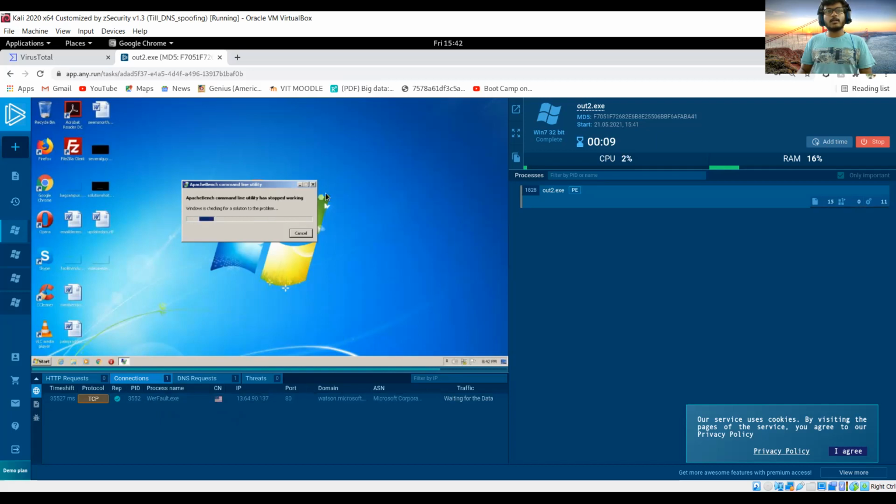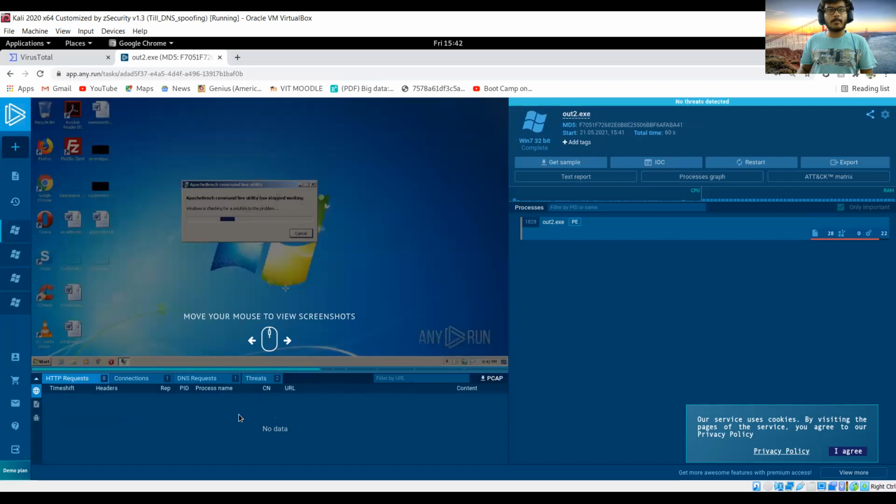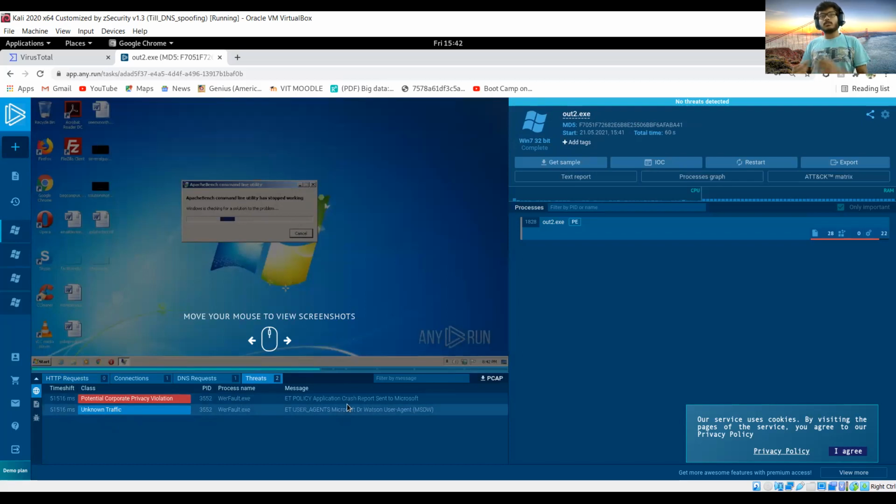And this is how we can use our payload and Trojan to get back call requests. Some threats had been analyzed. So, potential corporate privacy breach, and unknown traffic. So this is how the Trojan is attacking us.